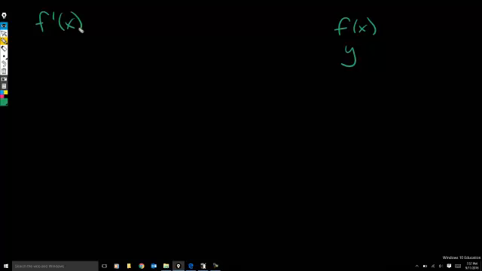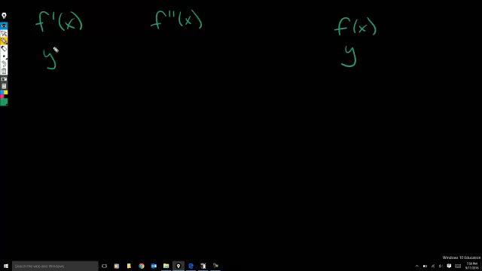So f prime of x is just telling us the derivative. This little tick here is not an exponent. It's telling us to take the first derivative. This we call prime. So f prime of x. Hypothetically, if we wanted to take the second derivative, which yes, you can take the derivative more than once, and we'll talk about that later, you would put two tick marks, right? f double prime of x, and so on. And we can talk about more of that later.